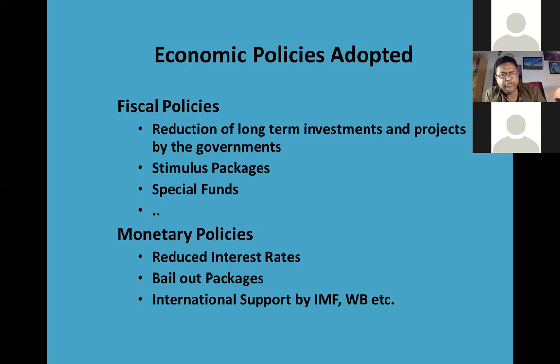Then there are monetary policies, such as reducing the interest rate. You might have noted the president's direct public attack on the central bank was based on this. Monetary policies are normally the central bank's role, so they were asked to do this. I think they have now reduced the interest rate, and then they give bailout packages to different companies and different industries, particularly tourism. So the tourist hotels will get some benefits from the government, or SMEs. So this is like giving away money or making money cheaper.